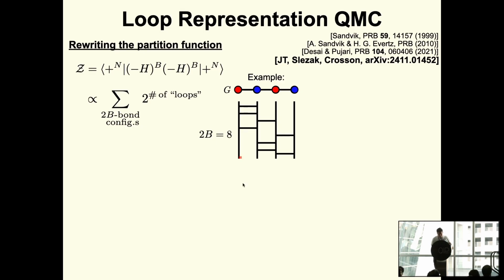So in order to count the number of loops, you can start from anywhere, for example, this red point. Then you're going to move in the vertical direction along this line, and whenever you hit a bond, you're going to go to the other side as if it's a bridge, and then make a big U-turn. So you're going to come down next until you hit the next bond. Then you're going to get to the other side again, and so on.